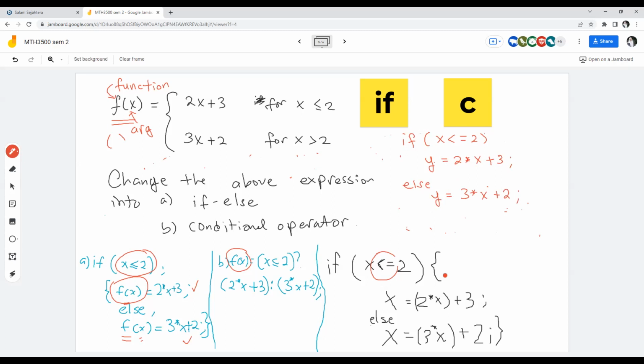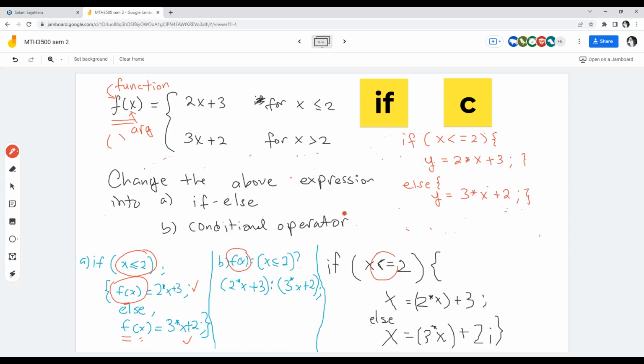That's it. Okay, so persoalannya, should I do the curly braces? It's up to you because there's only one expression. Ada satu saja expression, so tak perlu risau sebab satu saja. So immediately this belongs to this one and yang ini pun belongs to this one. Tak ada perlu. Tapi kalau nak letak juga, if you still want to put the curly braces, macam mana nak letak? As long as you have open and you have close, tak ada masalah kat mana-mana. Asalkan ada pasangan dia. Kalau dia tak ada pasangan, tak boleh.